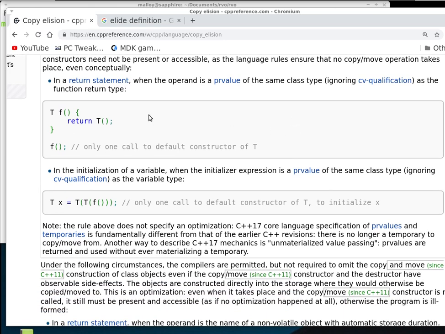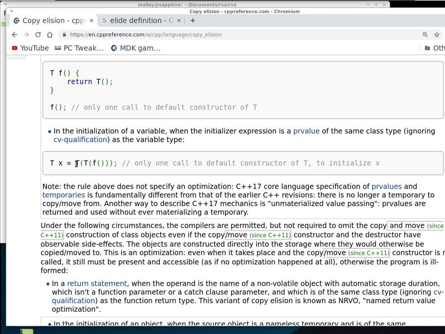So that's pretty strong. And in fact, it says even if you cascade these, T of F and then make a copy. So we call F, I don't know what F does, but let's suppose it does something, and then you make a T, and when you pass this T into this T, you would ordinarily get a copy constructor there. We're not going to get any of that, as I'm going to show you.